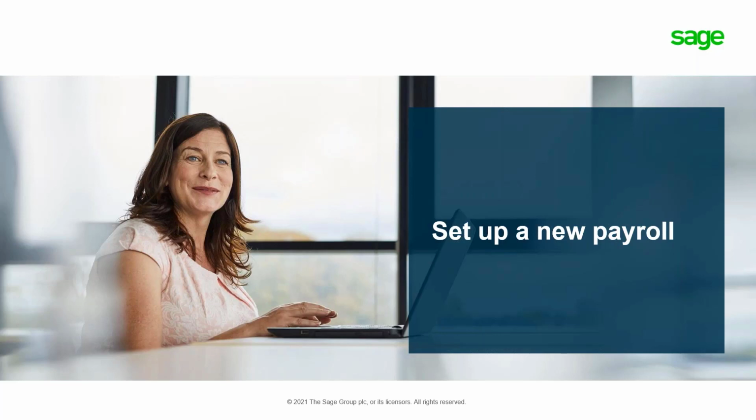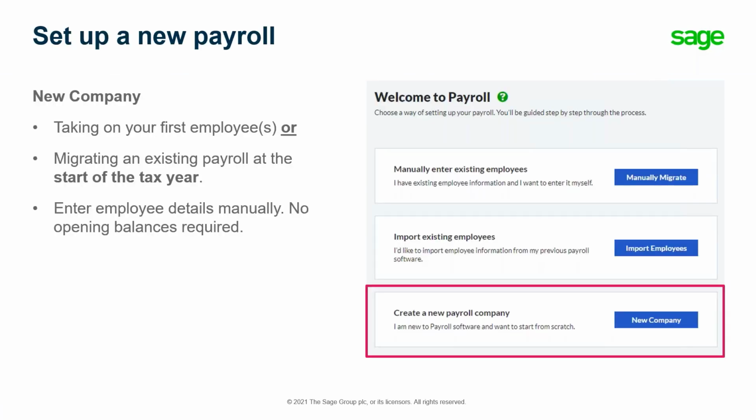So we're going to start with the most straightforward option, setting up a new payroll. And this option is suitable if you're a new business taking on your first employees, or if you're migrating existing payroll, but you're doing that at the start of the tax year. With this option, you'll be entering all employee details manually, but there are no opening balances required because you'll be at the start of the tax year and you'll be completing your payroll from that point.